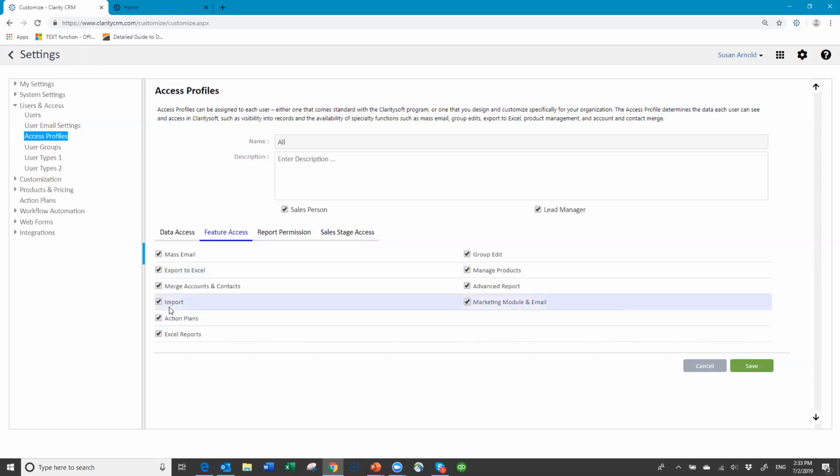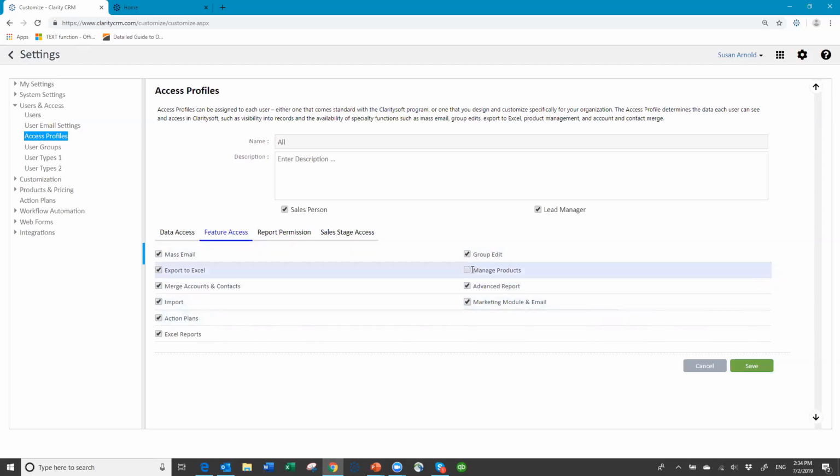You want to have control over that. So you get to choose here. Action plans you might not see just because you might not have them turned on. But again, if action plans are there, do you want them to be able to create the action plans, or do you want to be able to do it, or someone else? And then Excel reports are being able to view and see Excel reports. So again, you go through all of these and say, yes, they can do this. No, they cannot do that.